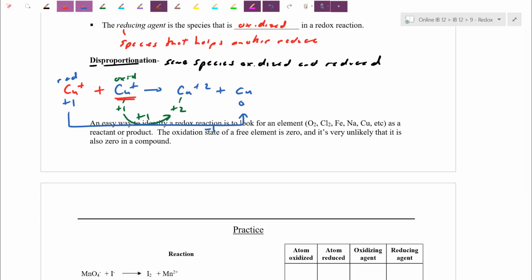Who passed electrons to whom? It's from the guy that was oxidized. This is the guy that currently has electrons, passes electrons over. This first guy here, upon losing electrons, its charge goes up to +2. The other guy picks up the electron and ends up becoming a 0 charge overall.